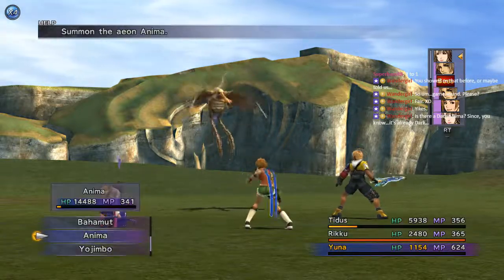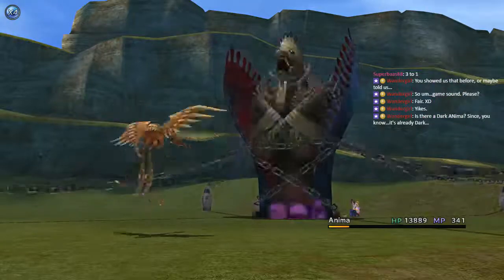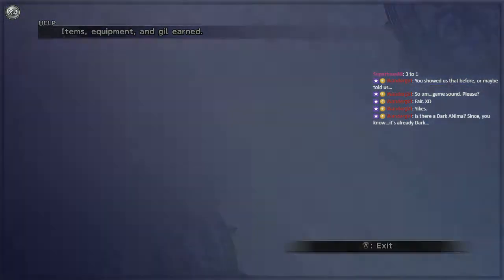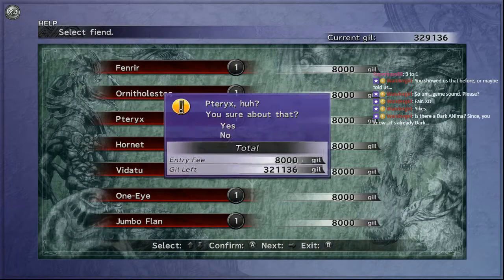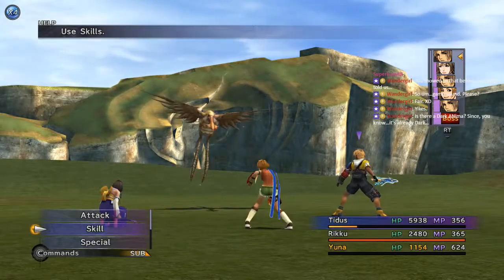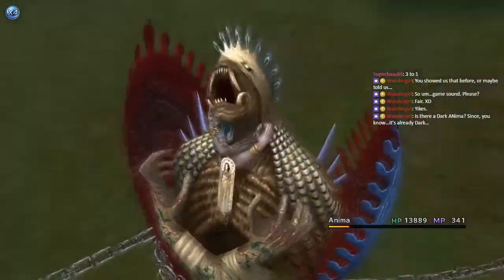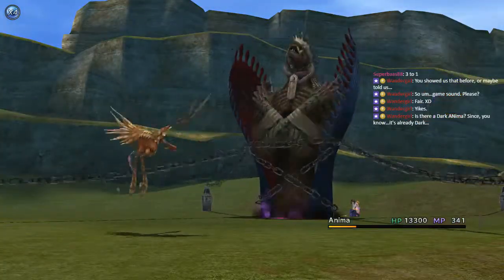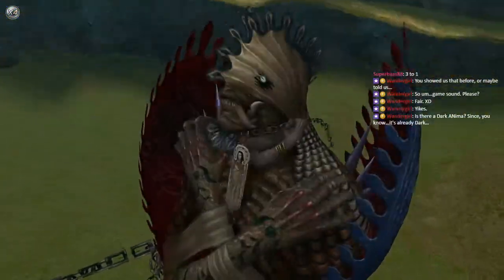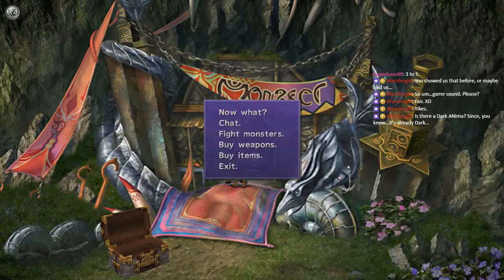This thing is a pain in the ass to hit. Luckily, Anima has really good accuracy. So we're just going to actually let Yuna do all the hard work. I didn't realize how good Anima would be here. It's actually kind of cool.